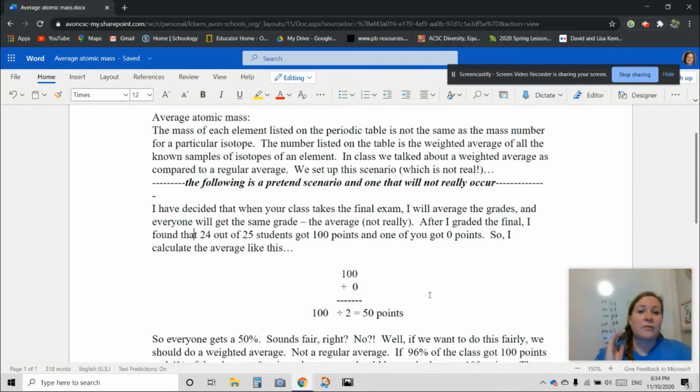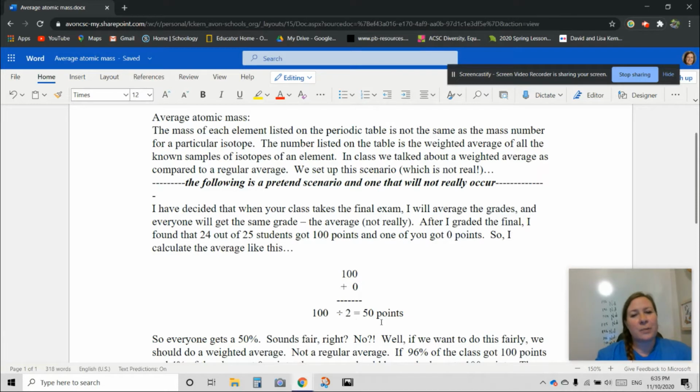Then I say, okay, now we're going to find the average score for the class. What scores did we have? We had two scores, we had 100 and we had zero. So let's write 100 on the board. We're going to take the average of 100 and zero. That's 100 plus zero, which equals 100. And then of course you divide by the number of scores that you had, which was two. That leaves us with an average of 50 points. Does that sound fair? And of course the students all say, no, that's not fair. We all got 100. There's no way we should get a 50. And of course, the kid who got a zero is pretty happy at this point.